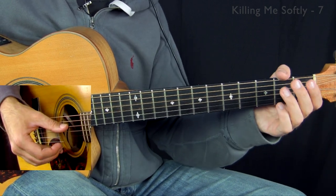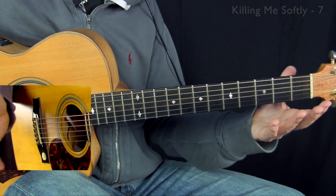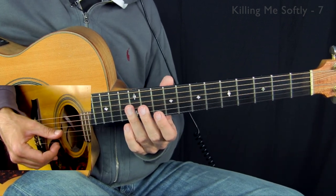Kind of changing up that second rhythm. It's not literally the same thing. As long as you fill up the bar with some groovy rhythm, that's the main thing. Two, three, and.